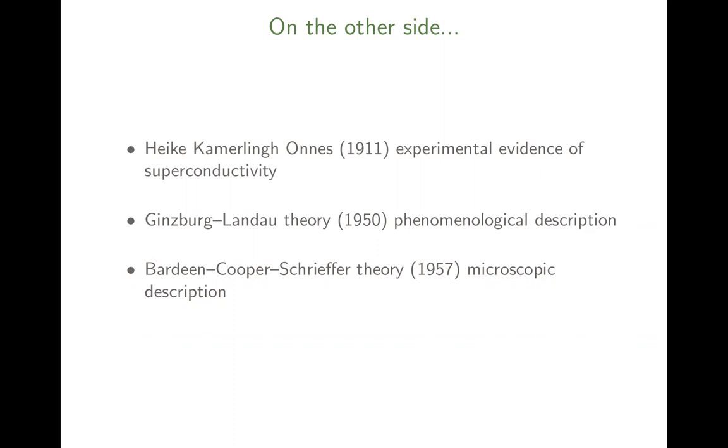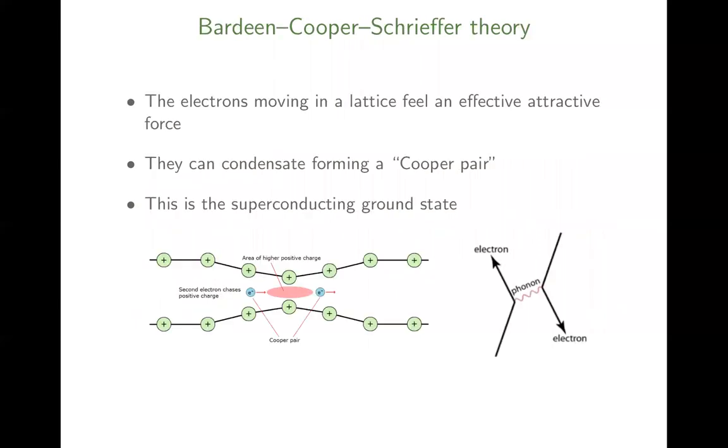I want to give just some basic introduction of BCS, as this is mostly a high energy theory audience. The basic idea of BCS was that electrons moving in a lattice can effectively feel an attractive interaction. So even though the electrostatic Maxwell potential is repulsive between electrons, the mediation of the electron-electron interaction via phonons can actually be effectively attractive. So this weak attractive force can make the electrons condense, forming Cooper pairs. And this condensation will lead to the superconducting ground state that is known to be the ground state described in superconductivity.